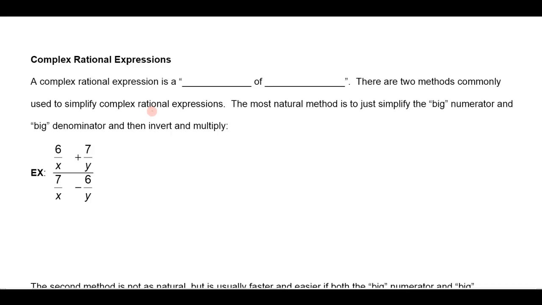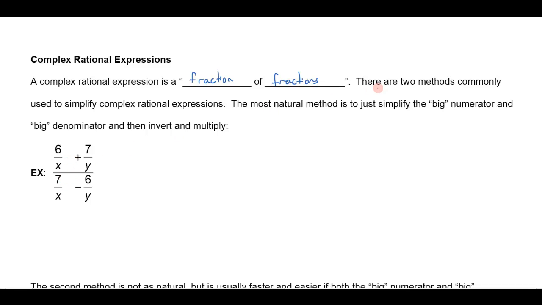Hi everybody. In this lesson we want to look at some complex rational expressions. Now, a complex rational expression is something like this. It's basically a fraction of fractions. Not as if fractions by themselves aren't difficult enough. Here we have a fraction of fractions, but it's actually not that bad.